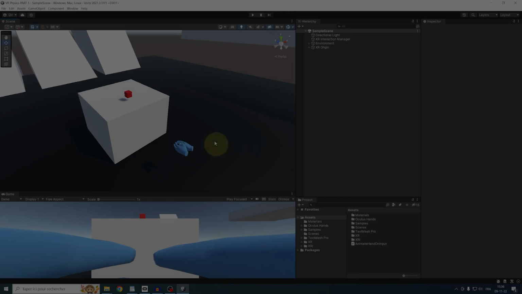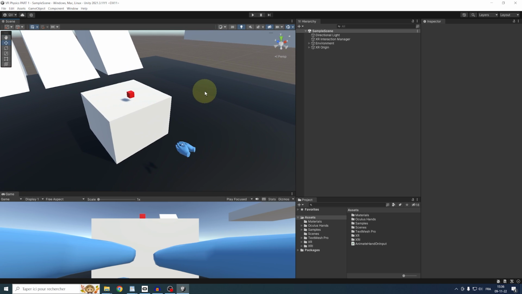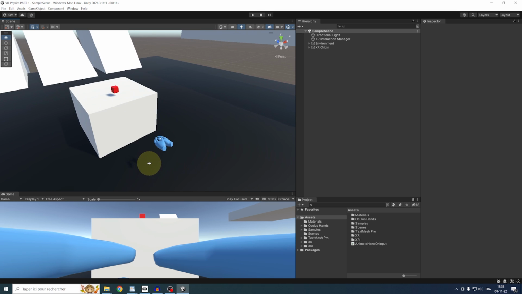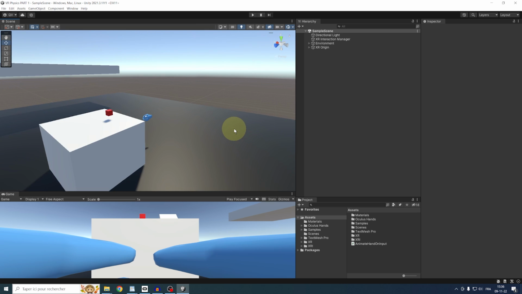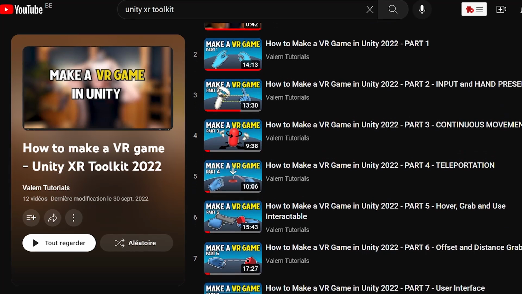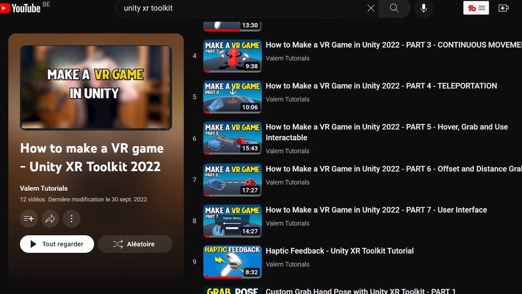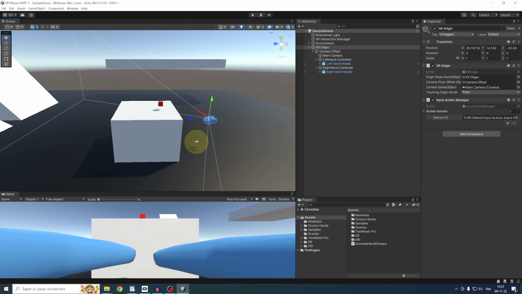But without further ado, let's get started with our tutorial. Okay guys, so we are in an empty Unity project. For this tutorial, I'm going to use the Unity XR Toolkit and Unity 2021.3, but any version above 2019.4 and any other SDK will work with this physics setup that I'm about to show you. I already have an XR rig set up in my scene with Enpresence, and of course you can watch my tutorial series on how to make a VR game with the Unity XR Toolkit if you don't know how to do this. But now let's see how we can turn this VR rig into a physics VR rig.